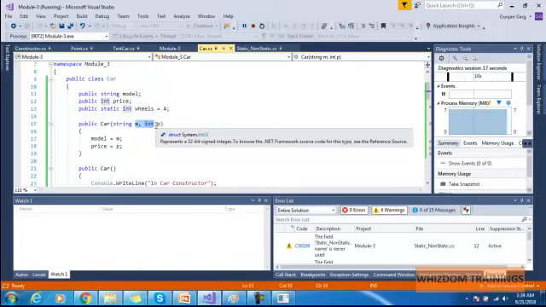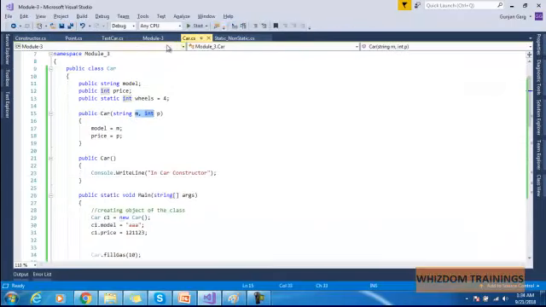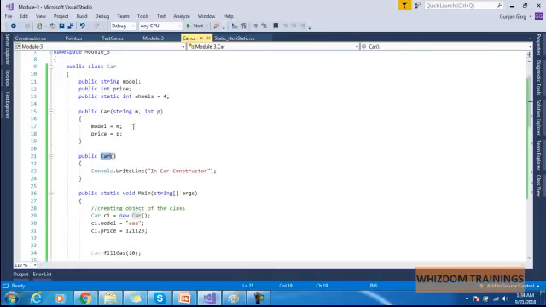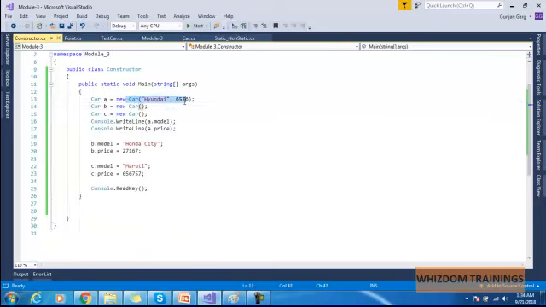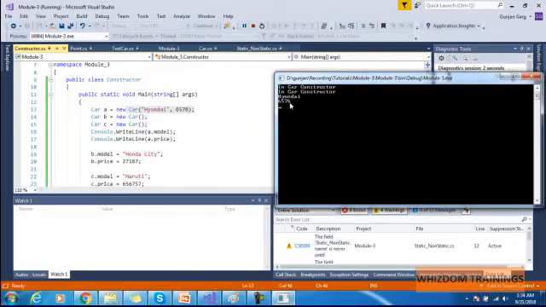Okay, so in car constructor, you see that it is being called two times because the default constructor is this constructor accepting no parameters, and for the first one we are actually having the values being printed for the model as well as the price, Hyundai and the price.